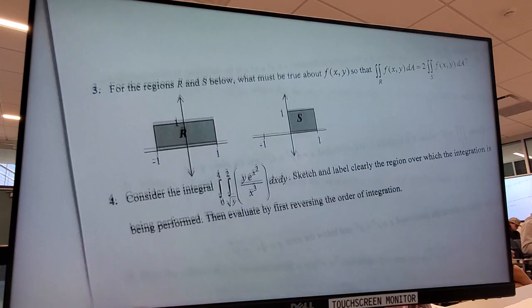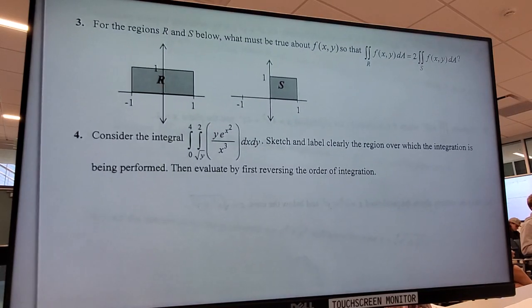A lot of times, I will ask a question on a practice test just to make sure I have time to talk about it in the review. I mentioned something about symmetry very quickly at one point, and I almost basically just said, don't try to use it, because it has to be very specific. Do you all agree that in 2 dimensions, R is twice the area of S?